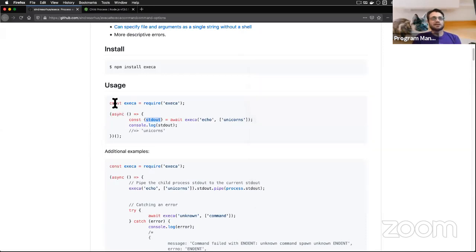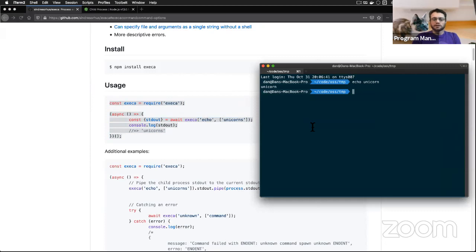Now let's go and try this real quick. I guess I'm in my open source temp directory. Let's just create a folder to play around in.